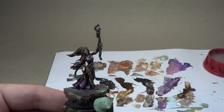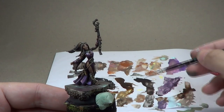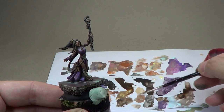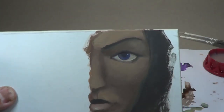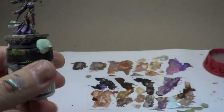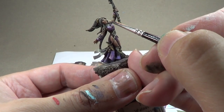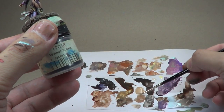Now I'm going to put in some more finishing type touches. Got some of the ice yellow back out on the palette. And this is so I can do a few targeted highlights on the flesh tone. So make sure that in some of the over the eye, over the upper lip, on the nose, I want to make sure that those are going to be light enough. Because sometimes when something is this small, sometimes you have to force the issue a little bit in terms of lights and darks.